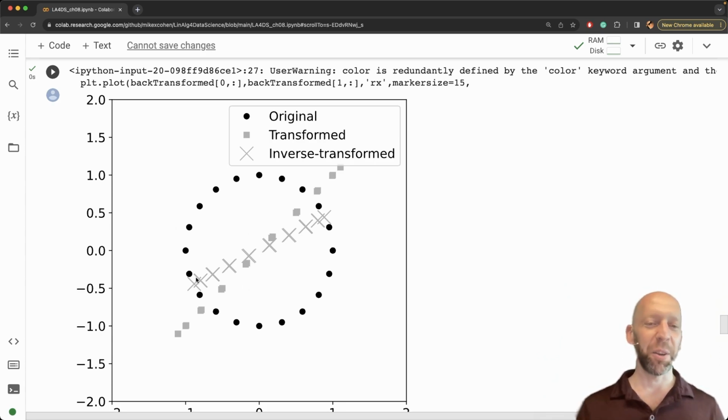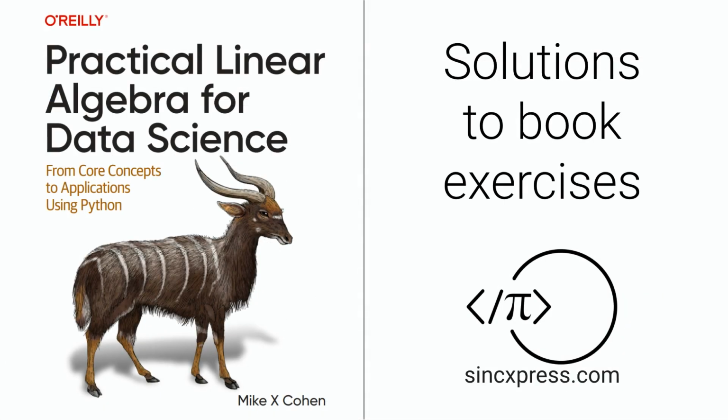Now, we could argue whether this is better, whether it's kind of close, the pseudo inverse. It is now within the range of the circle. So we've undone the smearing, the spreading outside of the range of the circle. So now all of the back transformed points are inside the radius of the circle. But that is not a very satisfactory back transformation. The point is that when you start with a singular matrix, there is nothing you can do to get back to the original data points.